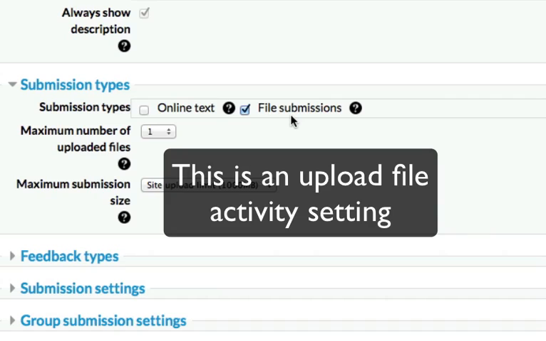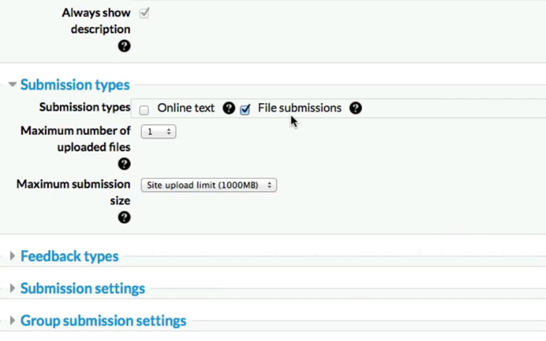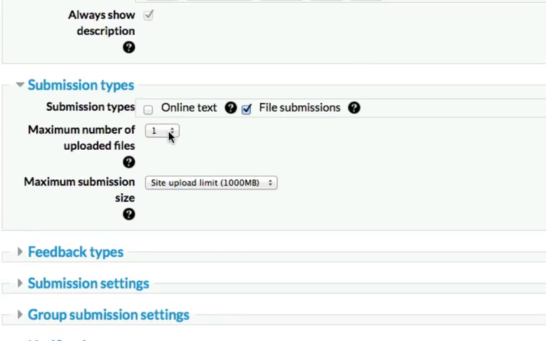So I might ask them to upload a paper or a Word document or a Pages document or a video file or an audio file of some sort. It might be a WAV, an MPEG. It could be anything. Moodle accepts all types of files, and their viewability is only dependent upon what the teacher has to see it on their machine. Same with the students, what software they're using.